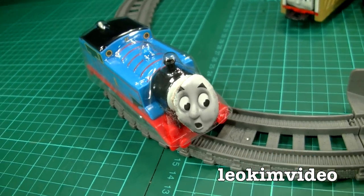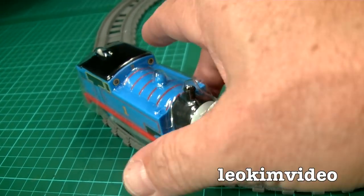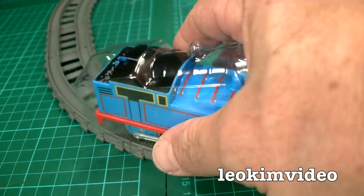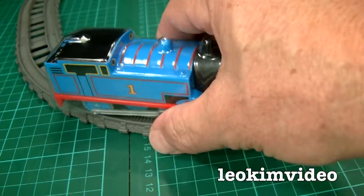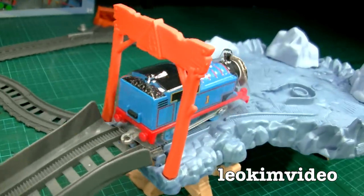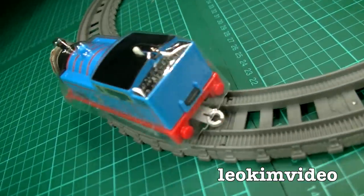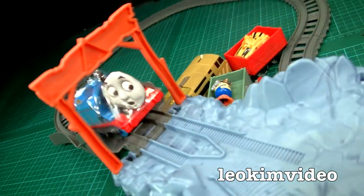Okay, with Thomas in the way that he should have come in this playset with my little secret cookie cutout face there, let's turn Thomas on. Oops, didn't do a cutout for the switch, did I? Naughty Leo. Let's see if Thomas works. Go, Thomas, go. And he still works in a playset. Awesome!